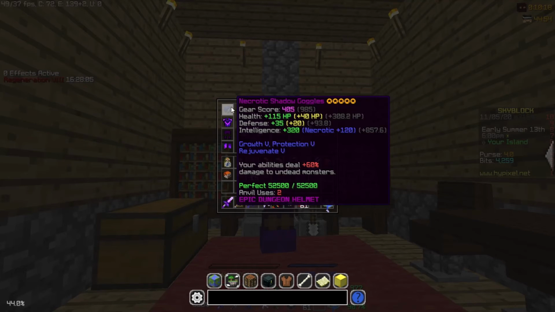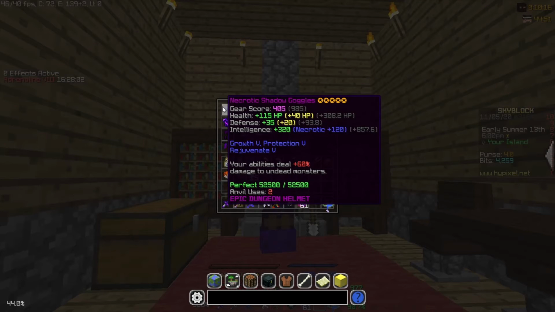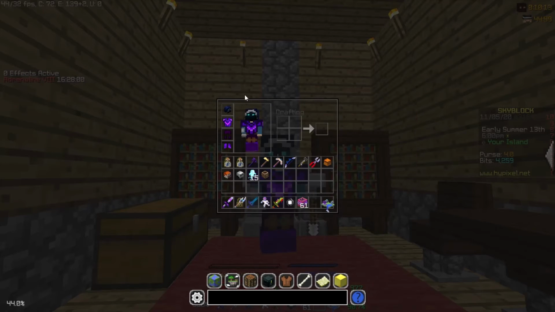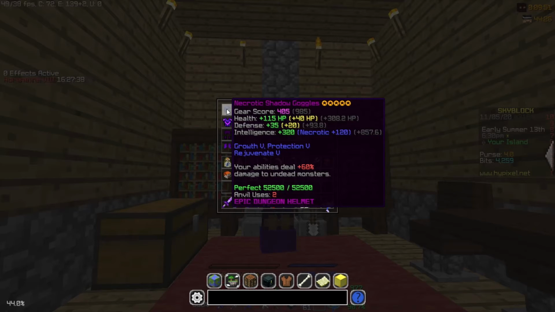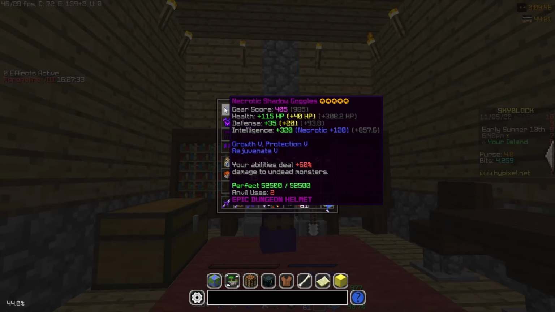Now on to armor. Here's my Necrotic Shadow Goggles. They're obviously 5-star everything if you can. It gives a lot more damage since it does 60% damage to undead mobs, which is most of the mobs in dungeons. I put Rejuvenate 5 on all my armor pieces too, so it buffs regeneration by like 40%, which is pretty big. And yeah, hot potato them so you can have more health and more gear score, which gives you better stats. I put Necrotic on it because, you know, mana. It's more than Wise, guys. Necrotic is better than Wise.